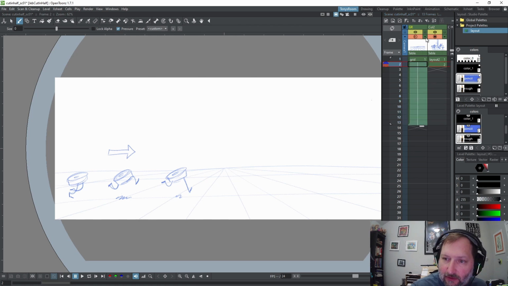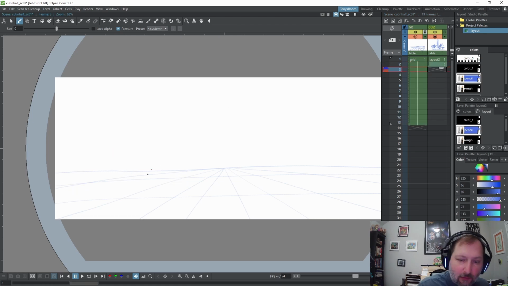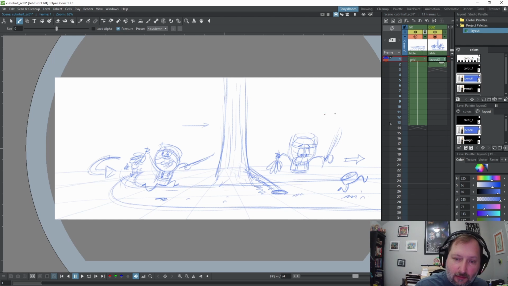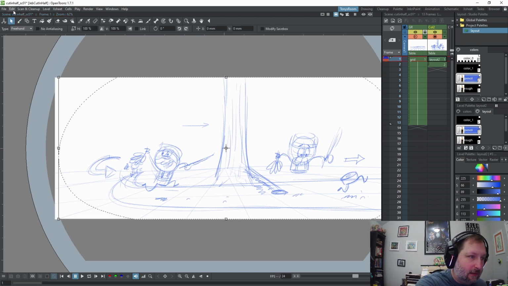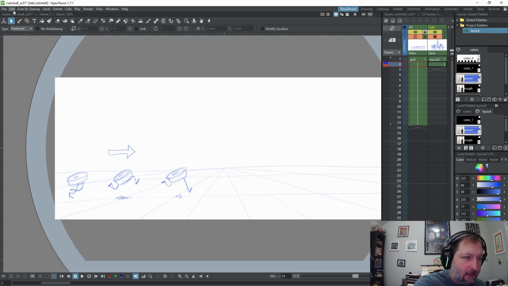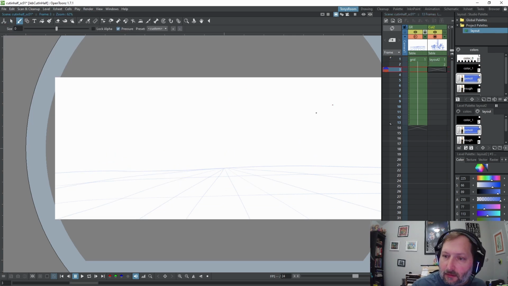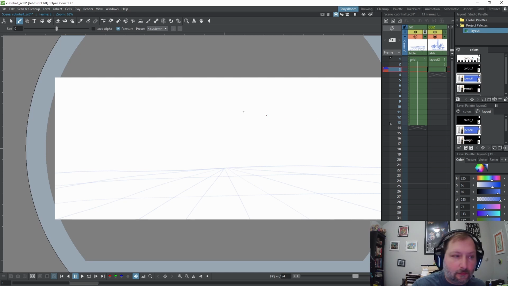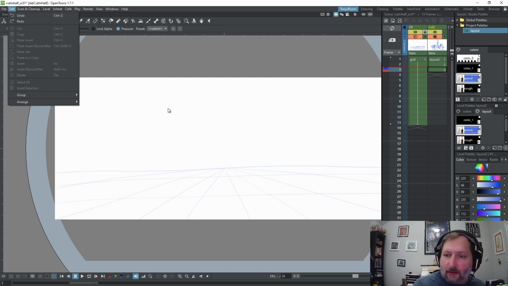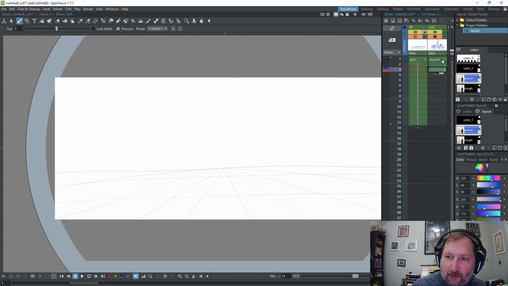Let's extend this grid down and relock it. Then we're going to cut back to Jeb. So let's take this, copy it. Paste it. Okay, so I had to create a new blank keyframe.